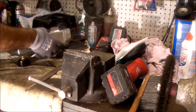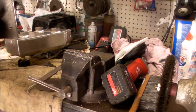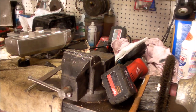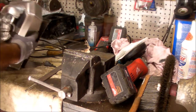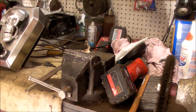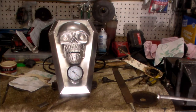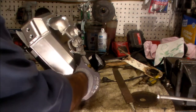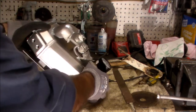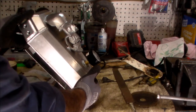Alright. I'm gonna have to trim a little bit off of this. What I'm gonna do is just grab a hacksaw and cut it slowly. But pretty much what we're looking at, that's gonna sit on the fender well and that's gonna boom out like that. So, like I say, this might have to go down further. This might have to come down like this a little further. But essentially, that's what we're going for.